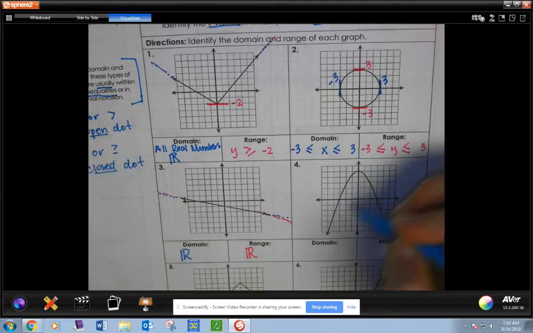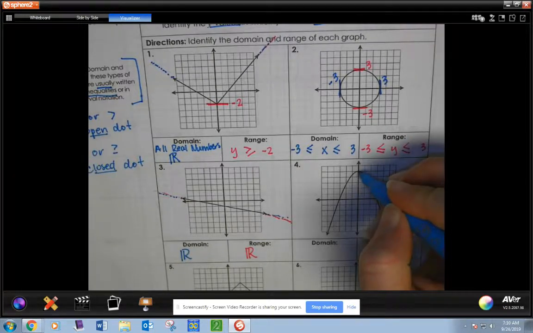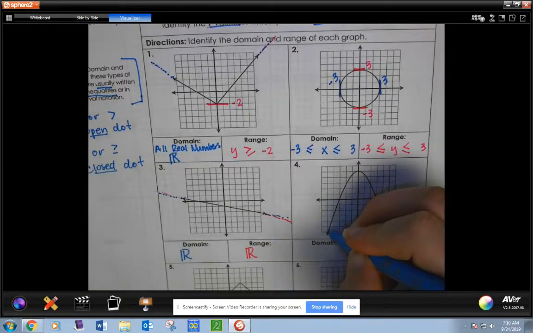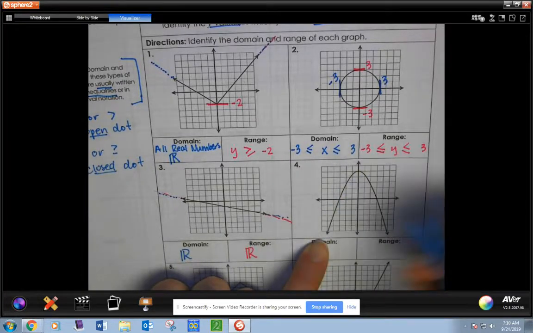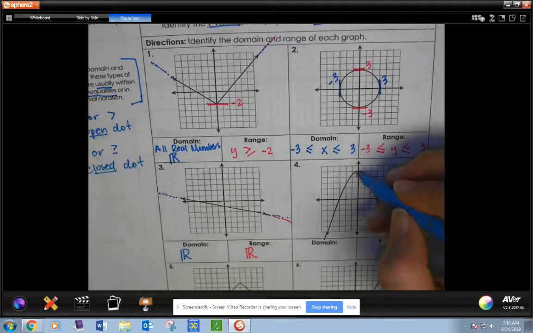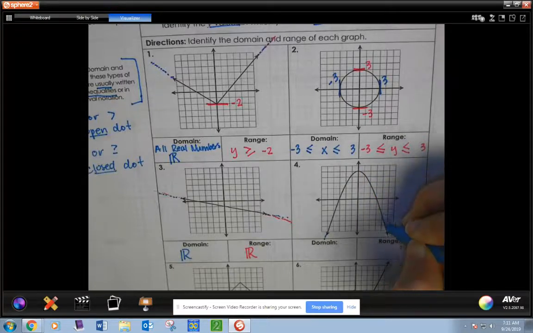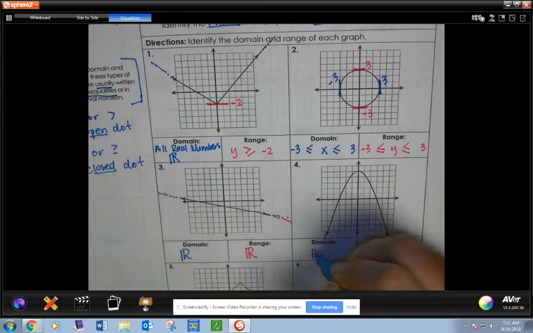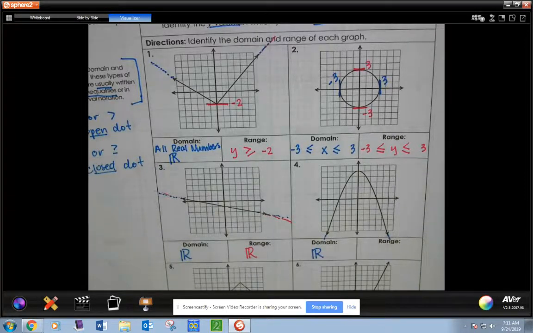Okay, now for number 4, I'm going to start right here in the middle. This is called a parabola. I'm going to scan the parabola to the left, and I'm going to follow it as far left as I can, and that's the furthest left that it goes. But right there is an arrow, so that tells me it just keeps going left. And then I'm going to go back to the center of it, and I'm going to scan to the right of the parabola. That's as far as it goes, and there's an arrow there, so it tells me it keeps going. So therefore, it's going to go left forever and right forever, so I write all real numbers.